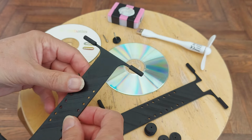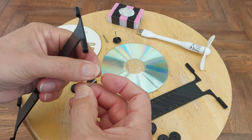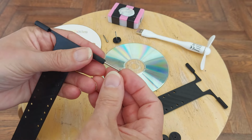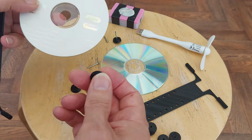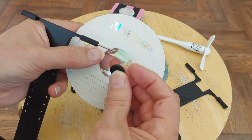So for this one, we're not going to have an axle going right the way through. We're using these nails as stub axles. They're going to be a tight fit in there. And then these are the hubs for the CDs. These aren't the ones I normally print. These are slightly different, and they're not quite right.